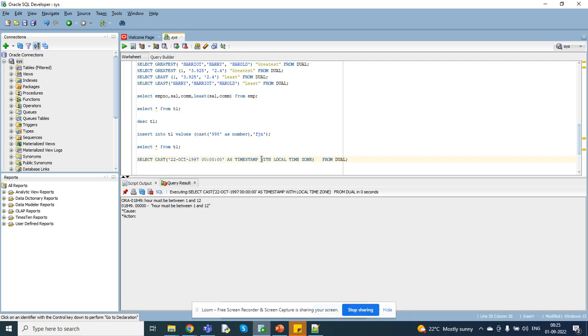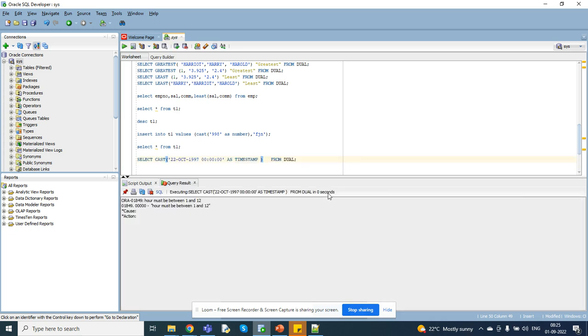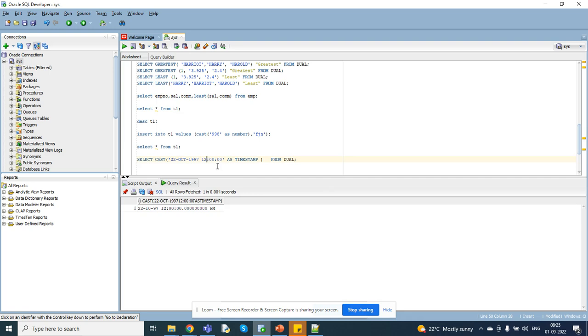Okay, timestamp. I think the hour must have 1 to 12. That is no matter. We should pass some value.